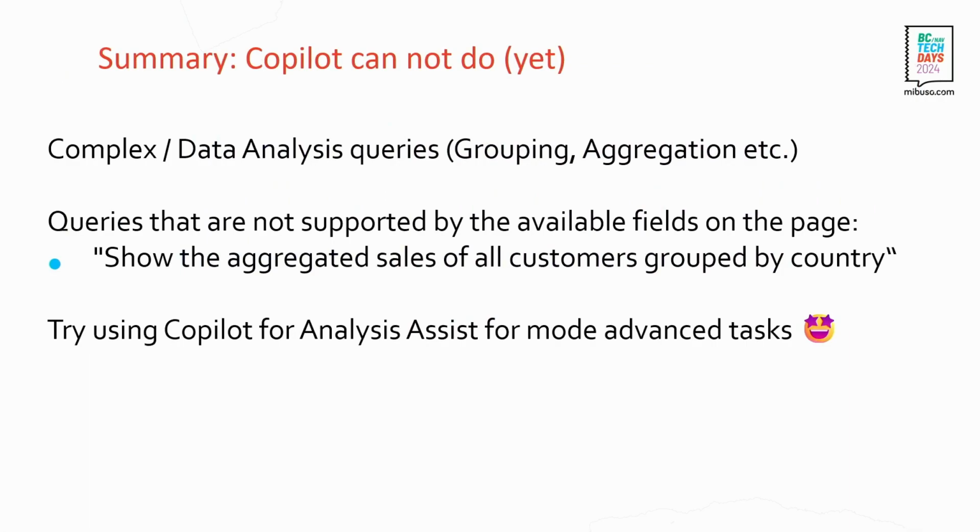There are a number of things which Copilot cannot do today, and users' expectations are super high. Technology is all around, you can expect to ask any question and get an answer, and unfortunately, we're not there yet. If you have some very complex data aggregation questions, we can't necessarily help you now. For example, "show me aggregate sales by all the customers and countries." For that type of question, we have an amazing feature called Analysis Assist, where you can ask a natural question with Copilot, but not from our chat yet.